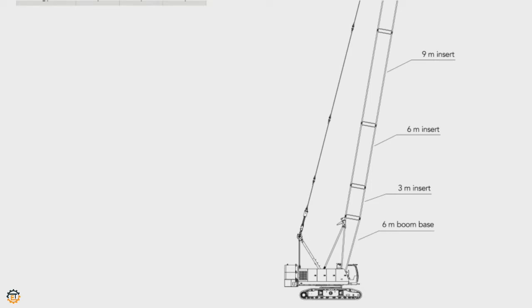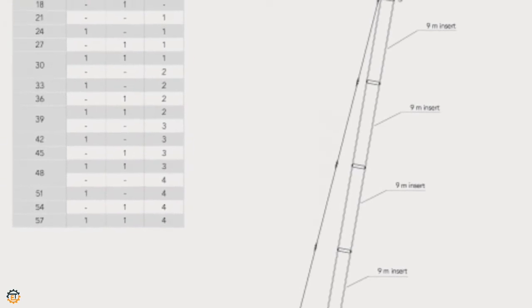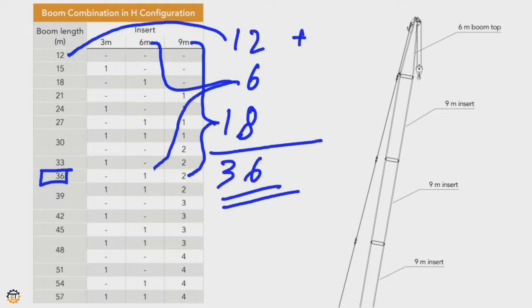For example, you want to make it 36 meter boom length. How can we do it? As you see in this chart, 12 meter is the minimum length of basic structure. So 12 meter should be there, and take one number of 6 meter and two numbers of 9 meter length boom. Total comes to 36 meter.